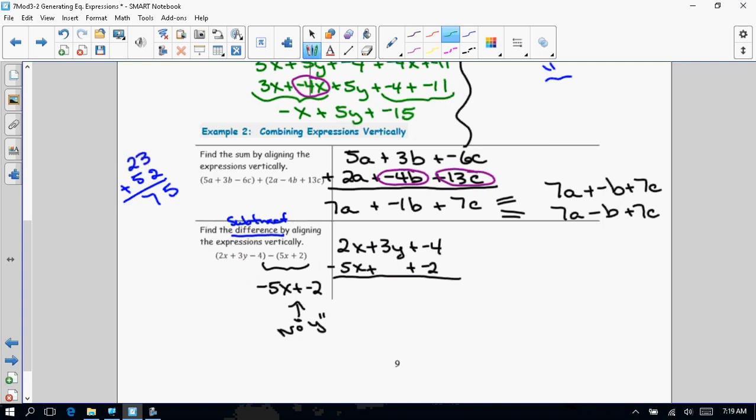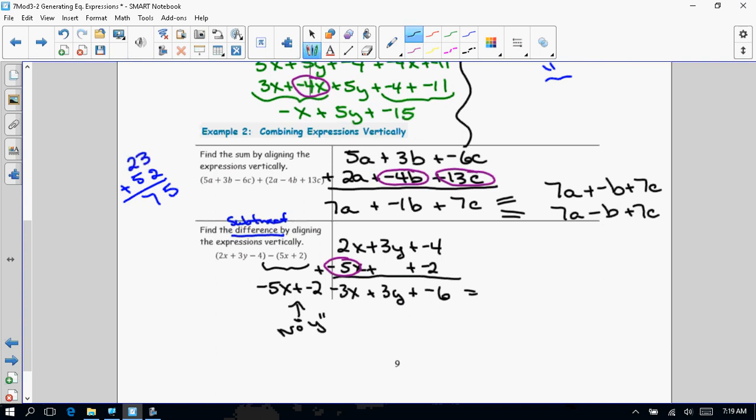So we have negative 4 plus negative 3. Negative and negative just becomes more negative. So that's not a problem. So I'm going to just add that, and I get what? Negative 6. There's nothing to add to 3y, so it's just that. 2 plus negative 5x. The signs are different. 5 is bigger than 2, so I'm going to subtract, and I'm going to get a negative 3x.